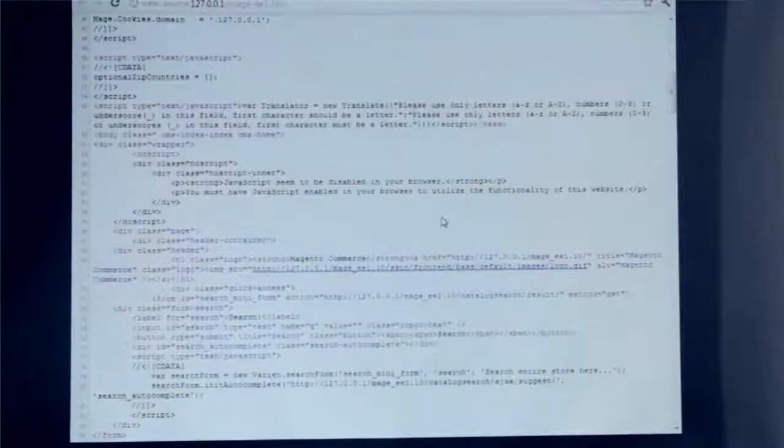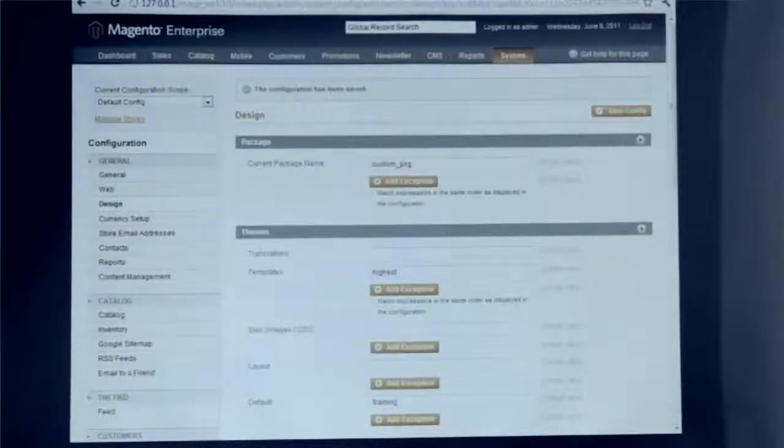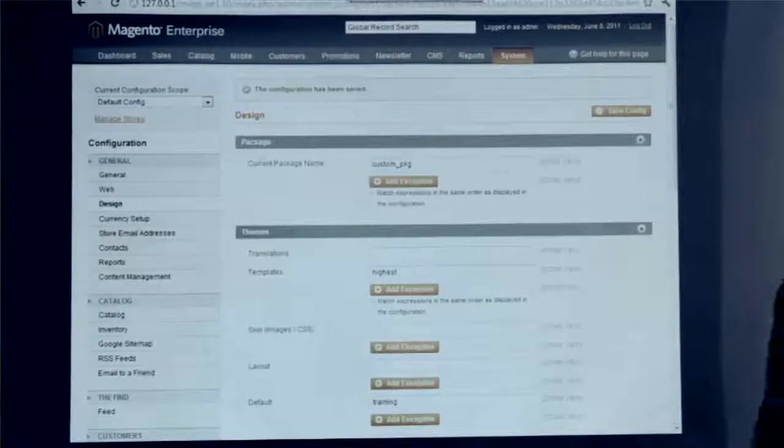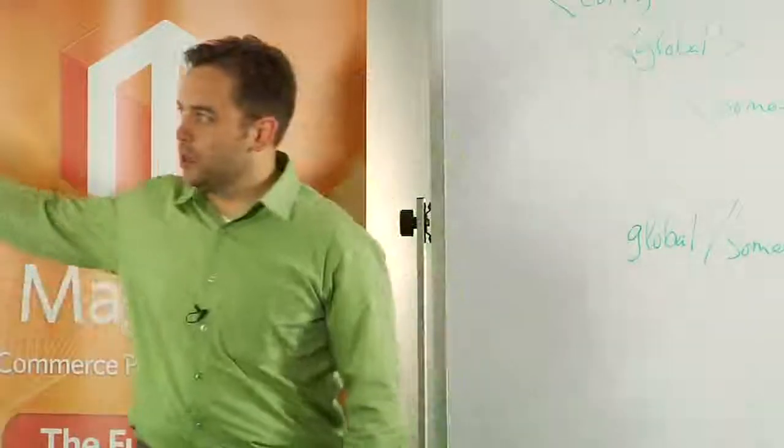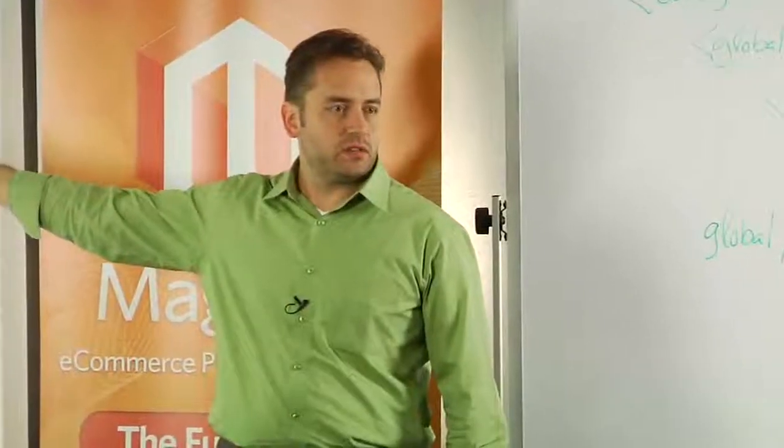So that's just to prove that, I mean, the system first, let's see, where is the system looking for all of our stuff? Well, it's looking under this custom package.